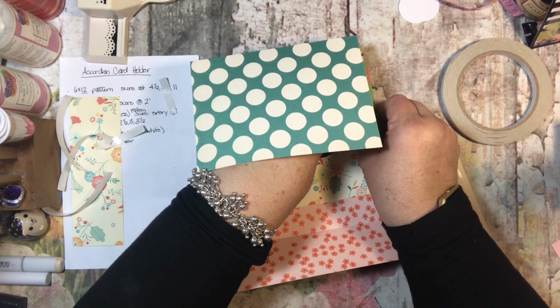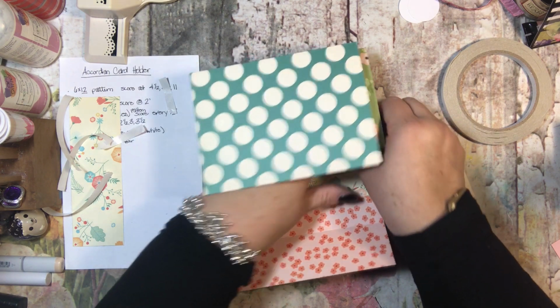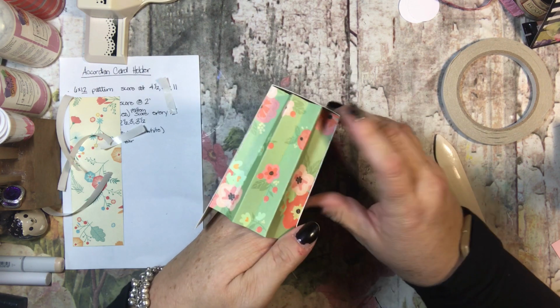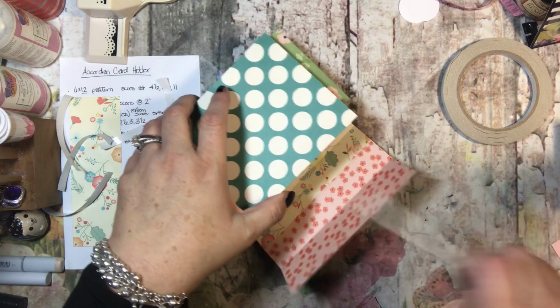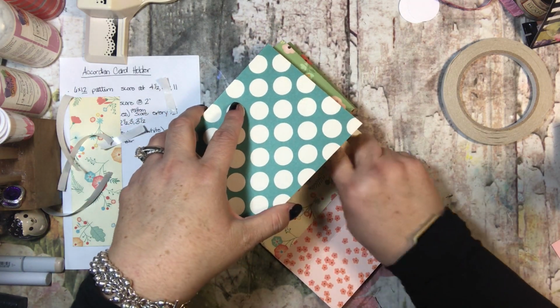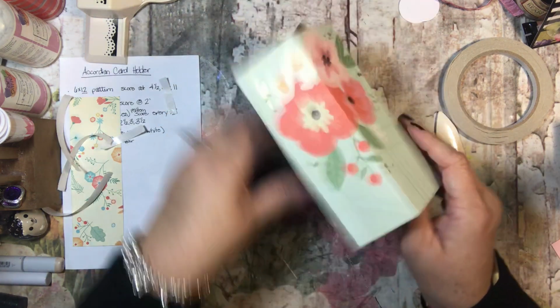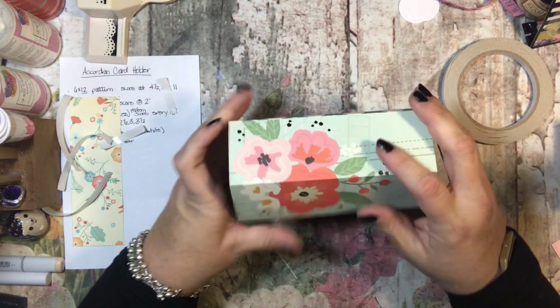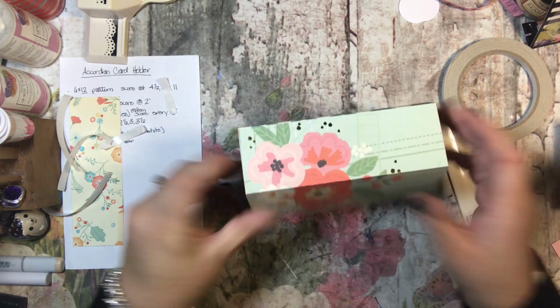I am sorry, I'm on the inside of this card so you can't see what I'm doing very well. But I'm just lining it up so it meets right there. And then I'm going to take my bone folder and just make sure that it's stuck down there. So we already have the majority of the project finished.